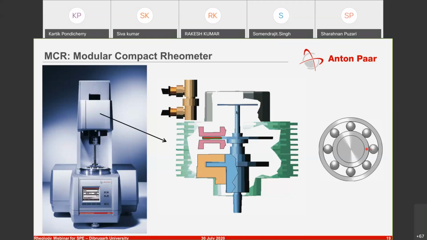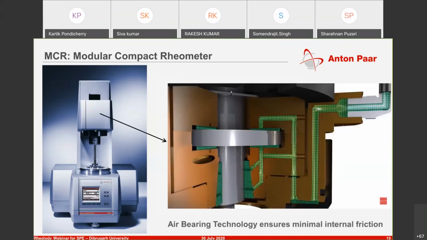And that's the reason we employ something known as an air bearing, wherein your shaft, when it's rotating, is rotating in a nice cushion of air. So it is having a bed of pressurized air, which avoids direct contact between the housing and the shaft. That means you'll have minimum internal friction as the shaft rotates. And what do we achieve by this?